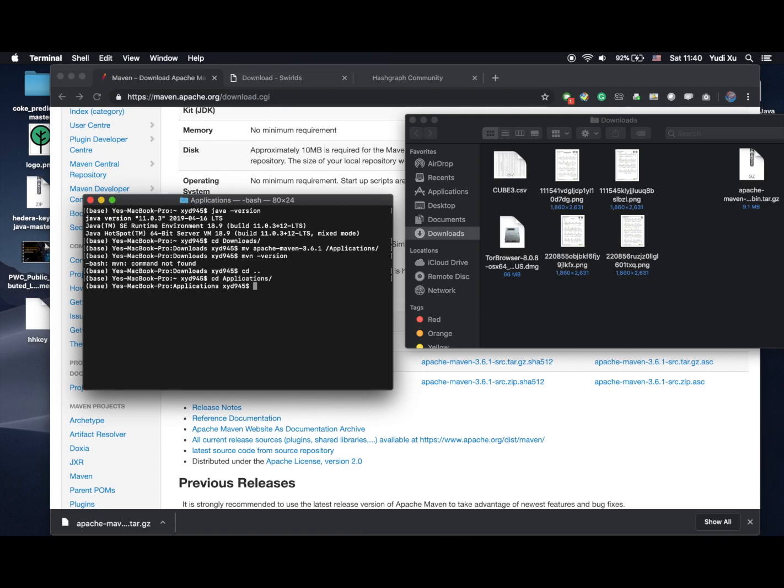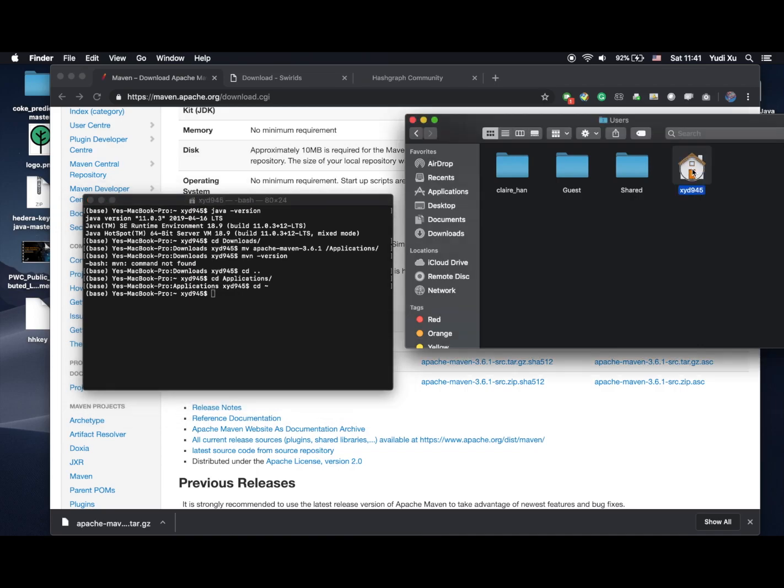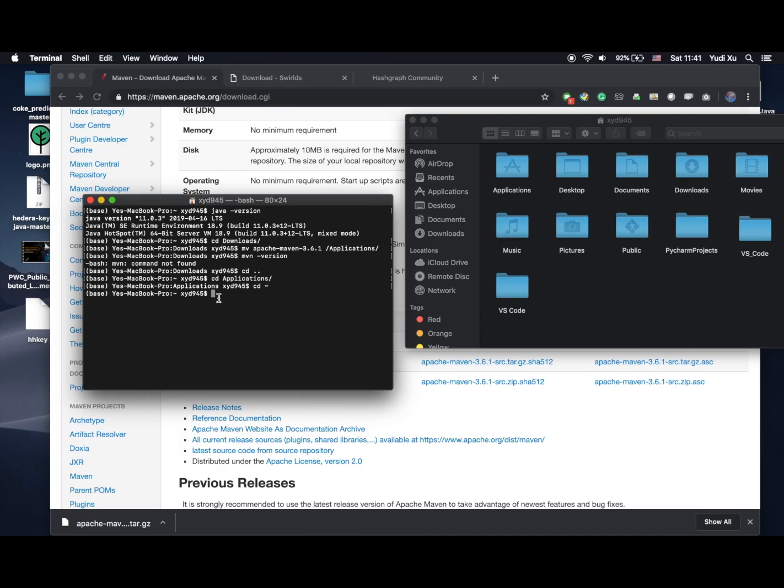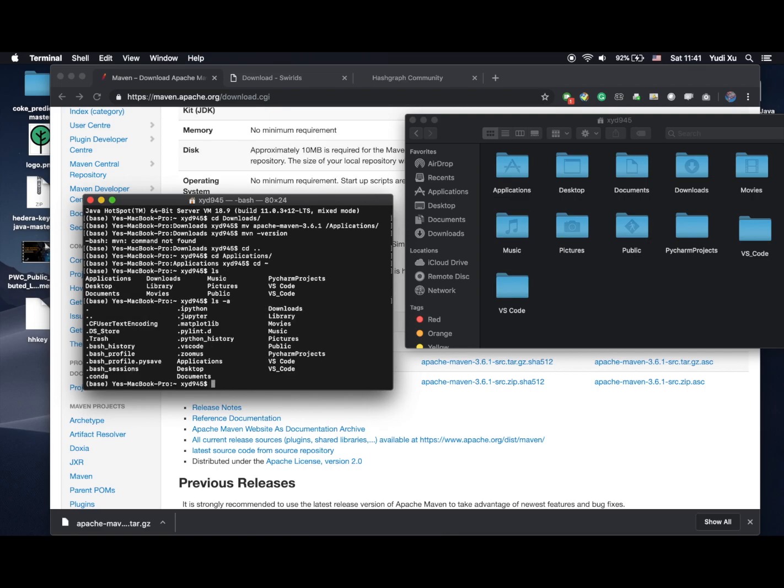So let's go to our user directory. This is my username. Or you can also go there from here. So you have Users, and this is my user. Basically we are here, and you can list all the files like this, but we are going to look for this hidden file.